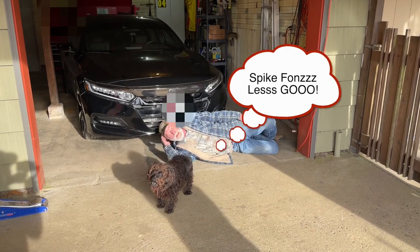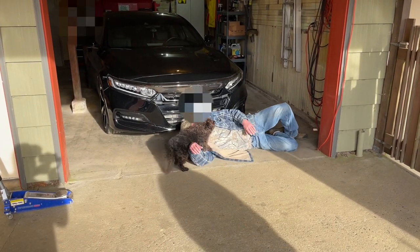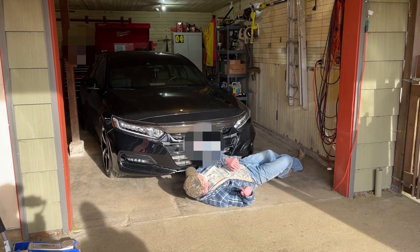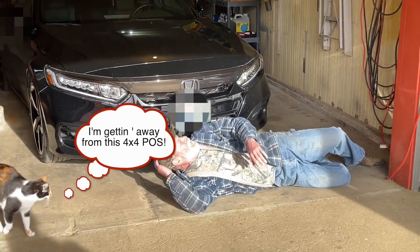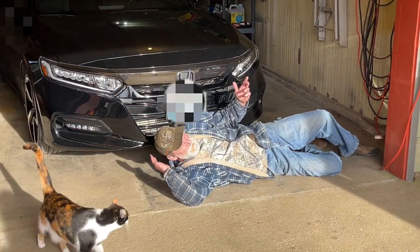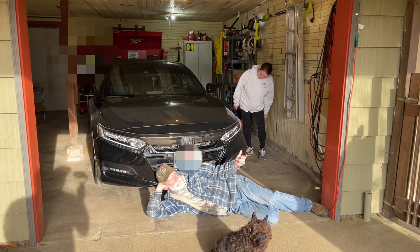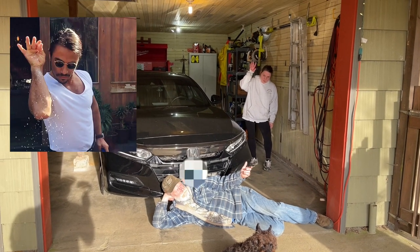Yeah, I agree. It's a nice car, but holy crap, what the hell? Damn, is there a lift kit on this car? Hey, babe, can you unfuck this thing? Please, Horlo.